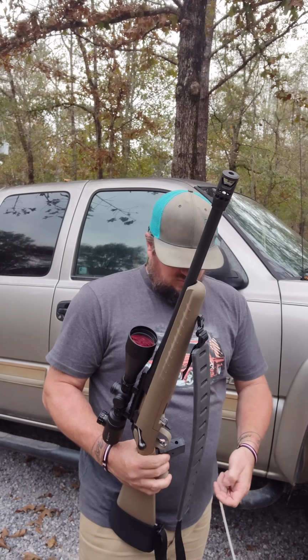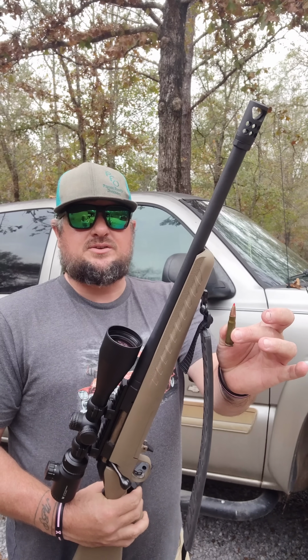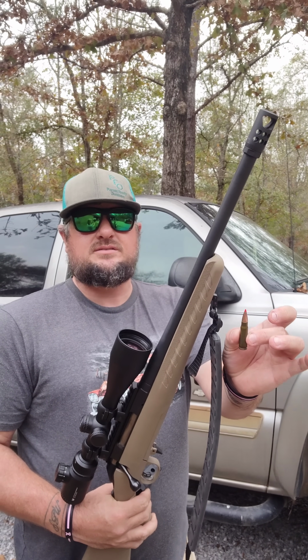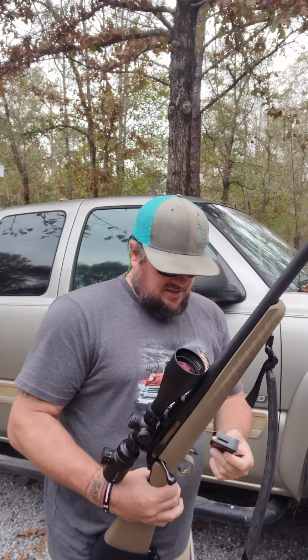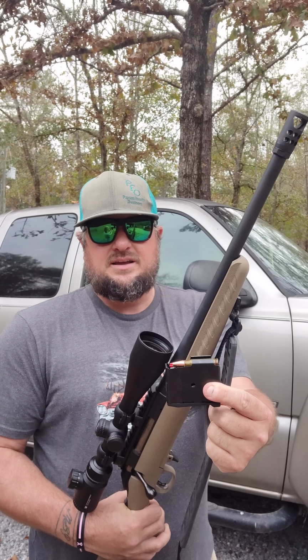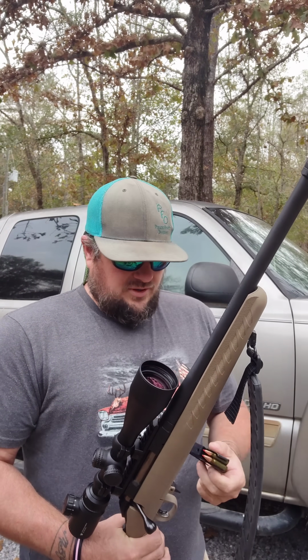And what I'm shooting is 7.62x39, 123 grain. It's a Hornady SST polymer tip, and it's got a little clip on it, as you see right here. I only put four in there at a time anyway, but I think you can fit up to five, but don't hold me to it.